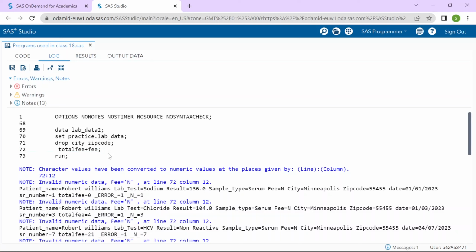So SAS is successful with this automatic conversion when the character value is a legitimate numeric value such as 4. However, SAS is unsuccessful when the value is equal to non-numeric values such as N. When that happens, we see messages in the log: invalid numeric data, fee equals N. For those instances, a value of N is converted to a missing numeric value.